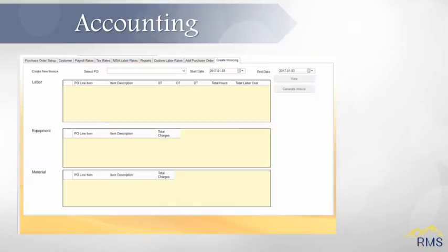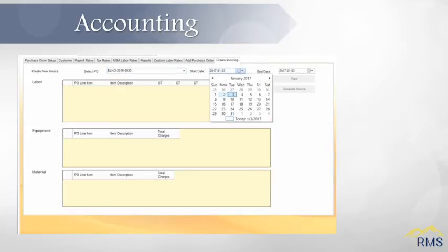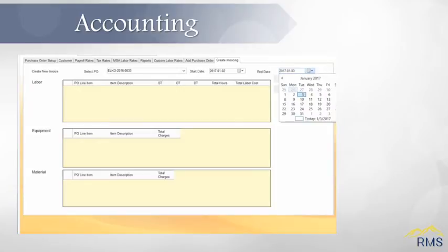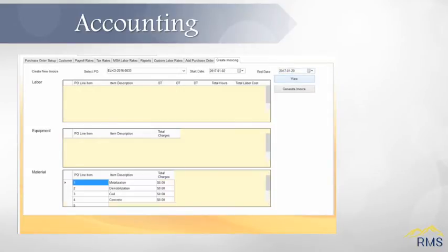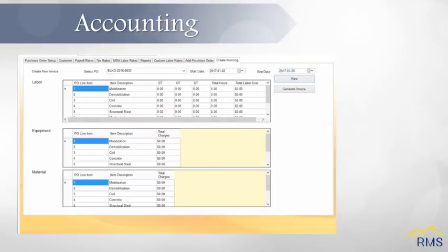You can generate an invoice for a project for any specific time period. The system will populate a labor, equipment, and materials section for all charges during the period pending invoicing. To generate the printable invoice form, click the Generate Invoice button. The invoice form will be saved in an Excel format and contains a summary page of all charges by line item and detailed backup information for all charges by category: labor, equipment, material.